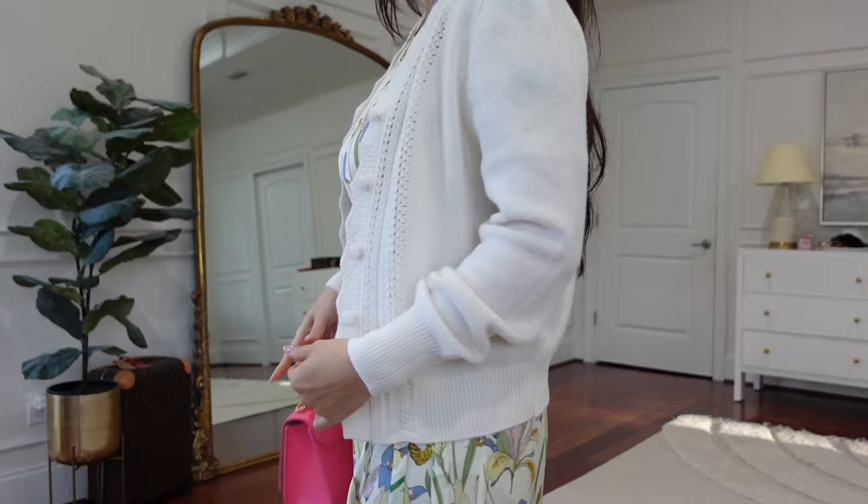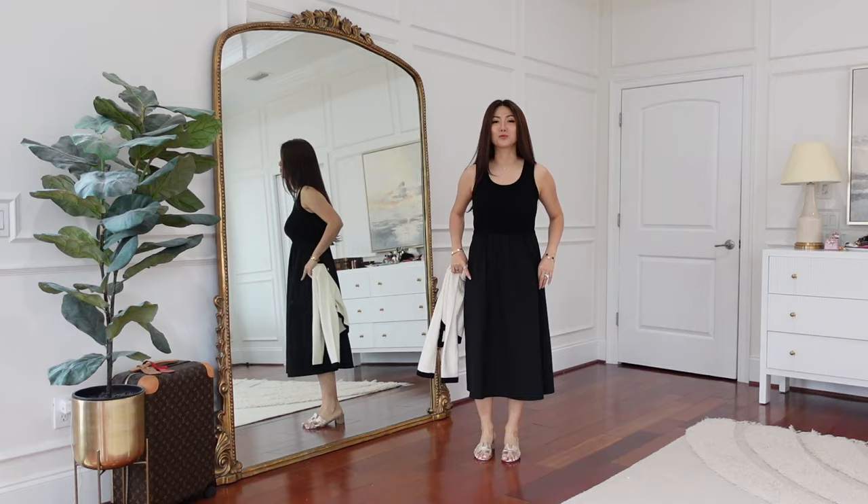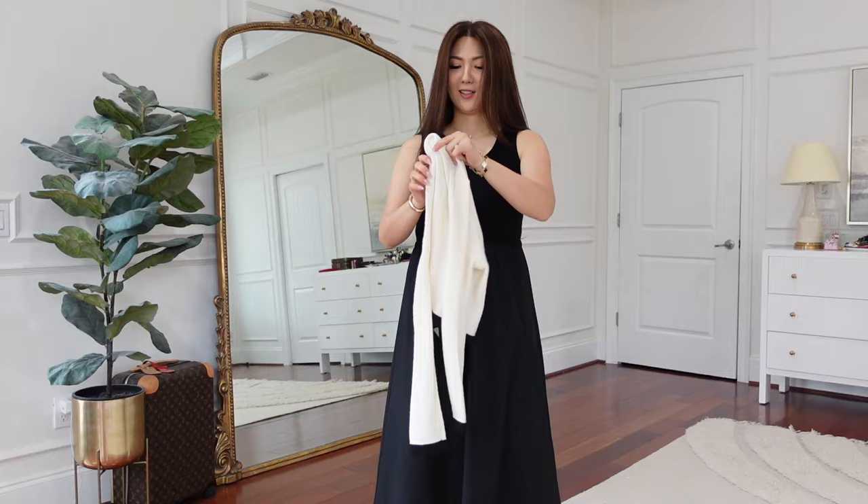It has 8% elastane — rather stretchy, flexible, easy to move around, and flowy as well. This dress is really nice, nicer than I thought. Actually, it comes as a set with this cardigan. Honestly I was more interested in the cardigan than the dress, but I just love it.